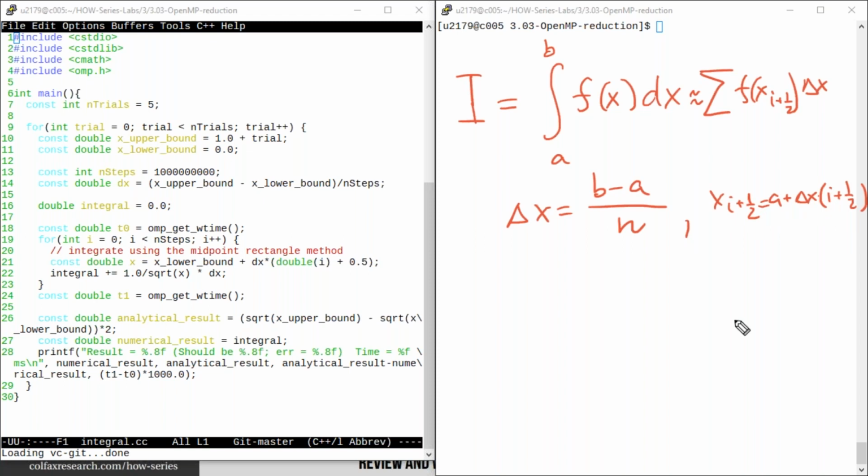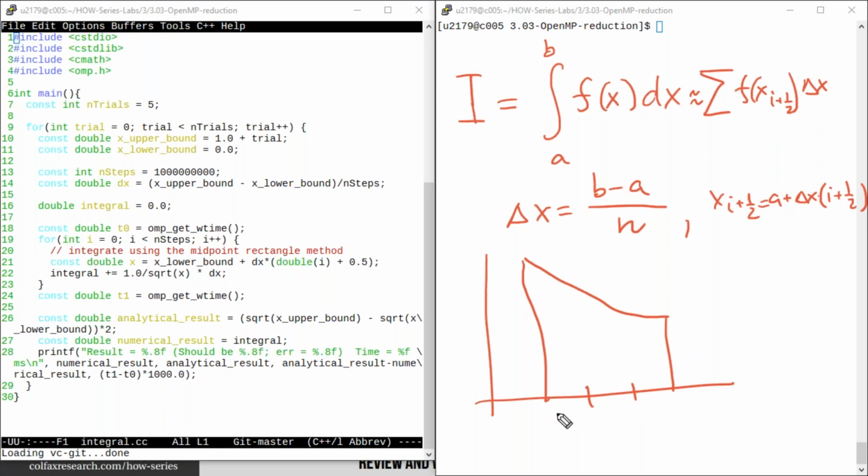So I'm approximating the area under the curve with a series of rectangles. So this is delta x.